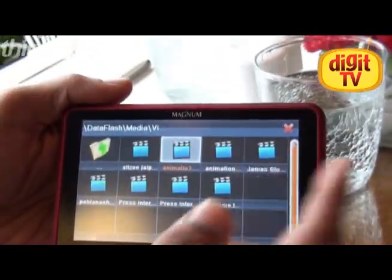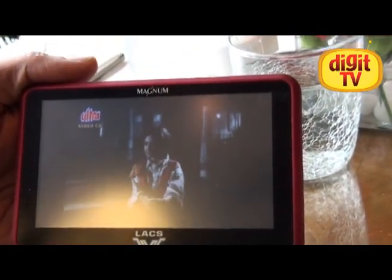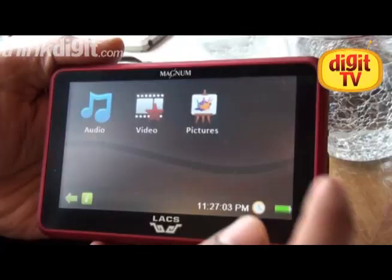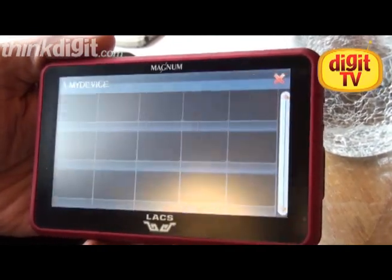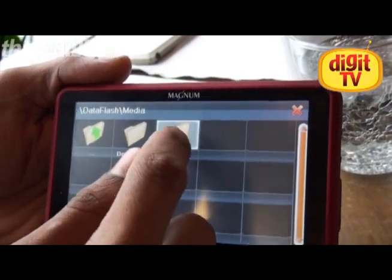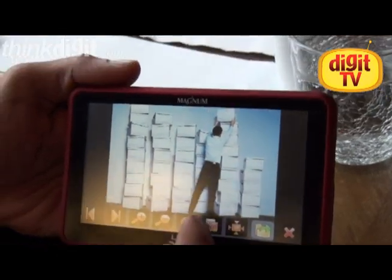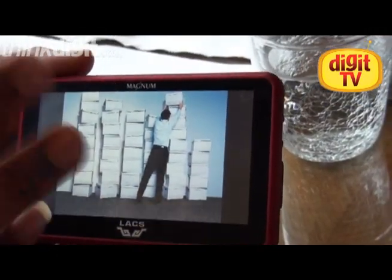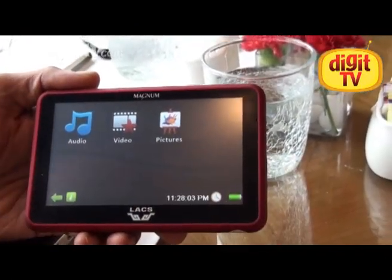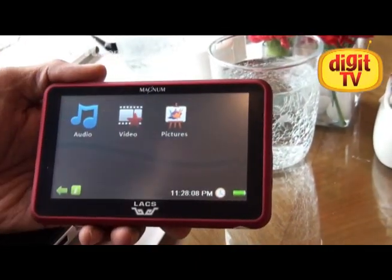Now to play another format — this is MP4. It's the same device, still doing so many formats. The third thing is the picture viewer, which is essentially your digital photo frame. If you see the comfort level of usage, it's as simple as it can be because it's touch. You don't need any special knowledge — just touch it and go. So you have a standard digital photo frame. We are also working on flash players and e-book readers, and all those things will be available.